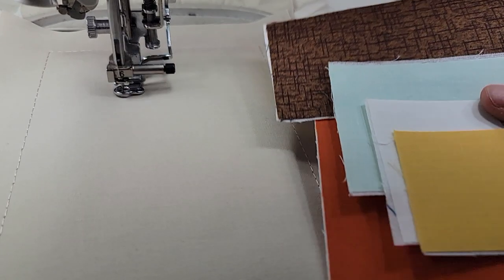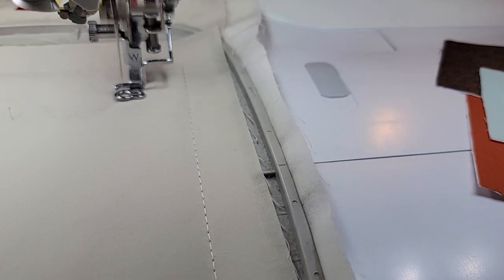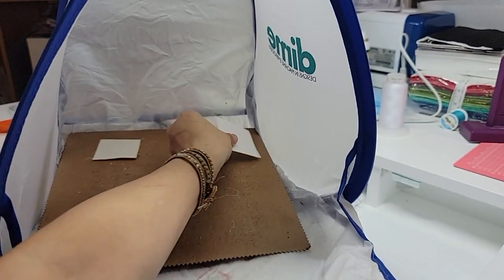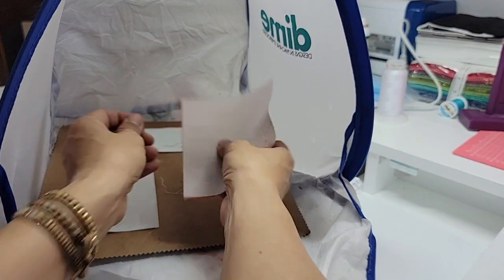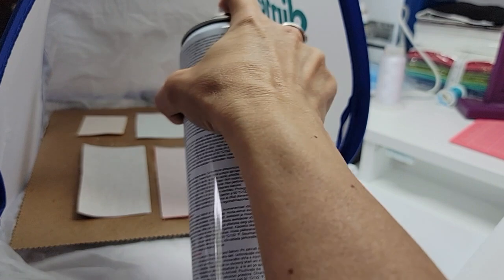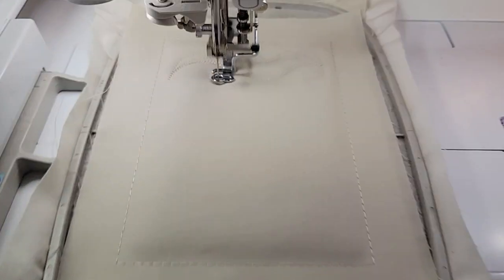So these are the pieces we're going to be laying down. I'm going to put them in my spray tent, and I'm going to spray the back of all of them. These should be stabilized with ShapeFlex 101. There we go. This is the one you have to be careful of. Make sure that you're putting that off-white fabric down with the ShapeFlex up. It's easy to confuse it. I don't know if you could see any of that. I bet you just saw my big fat hand. And then we're just gonna do placement line, tack down, trim.